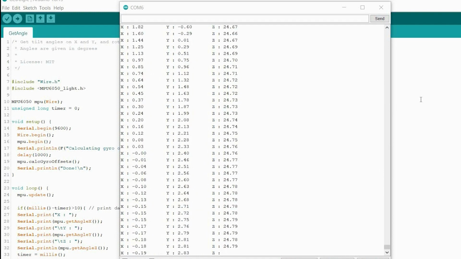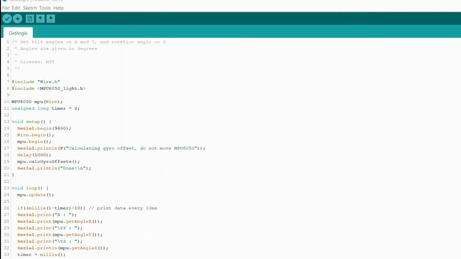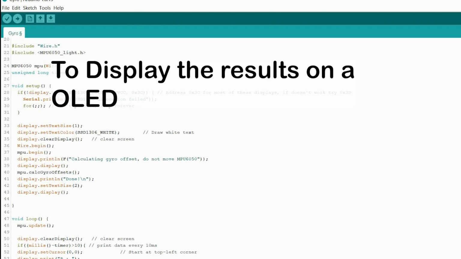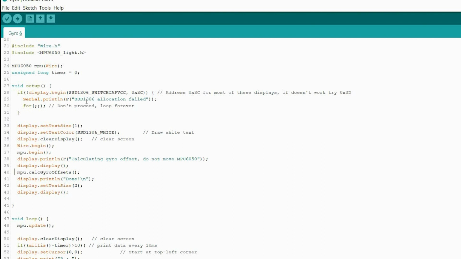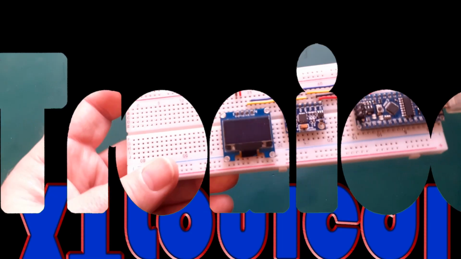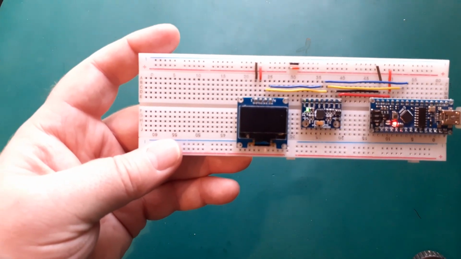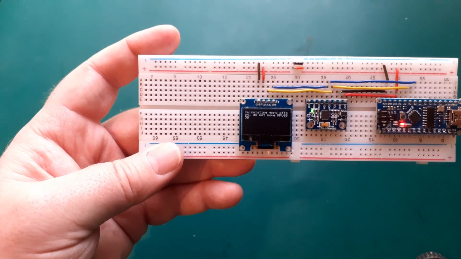So let's have a look at it on screen. Now, this software that I'm going to bring up is one I've written, and it's based on the one you've just seen. So you'll find this on the project page for this, and the link is in the description below. So I'll upload that. Okay, so I'm going to hold it towards camera and it will calibrate in this orientation. Just let the camera focus, so it's calibrating.